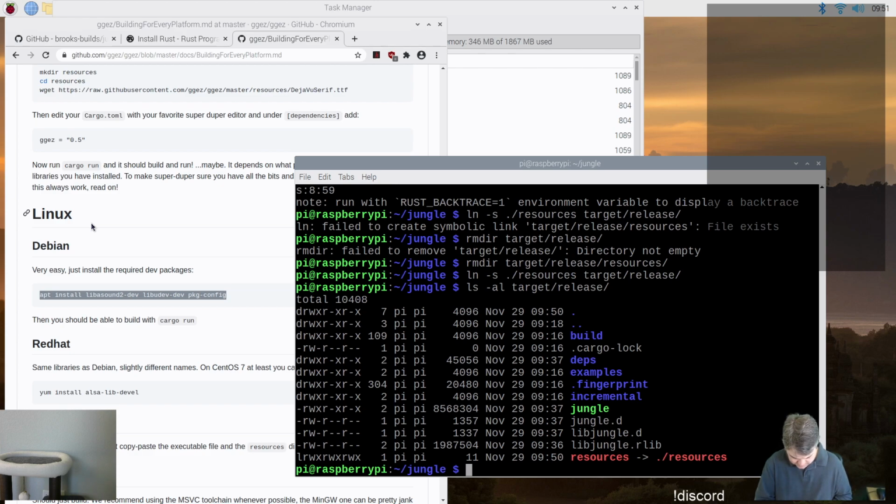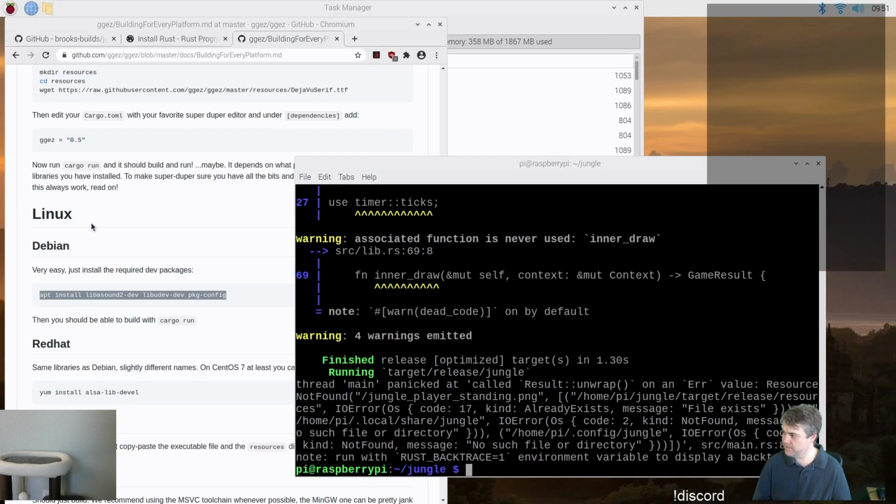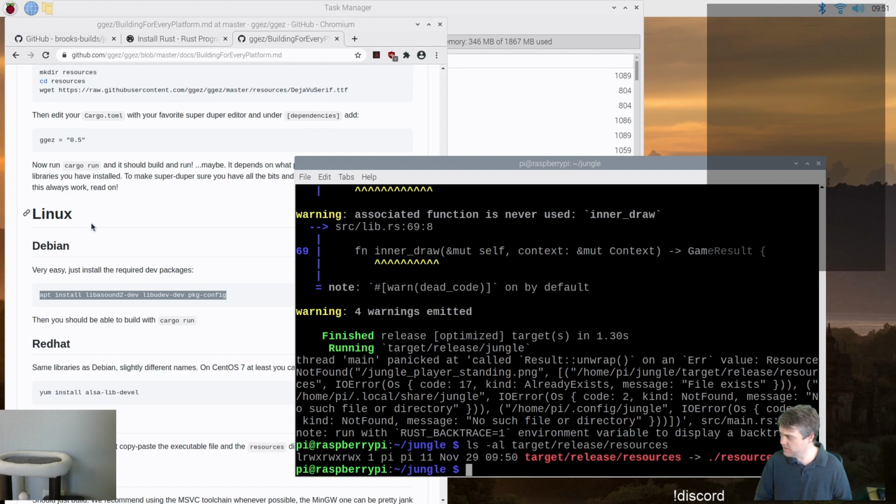So if we do another cargo run in release mode... resources not found. Apparently that was incorrect. ls target release resources. Oh, that didn't work out the way I wanted it to.